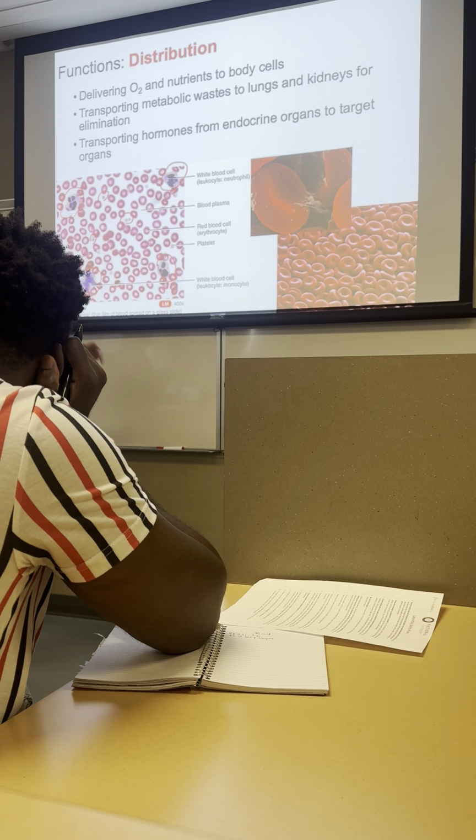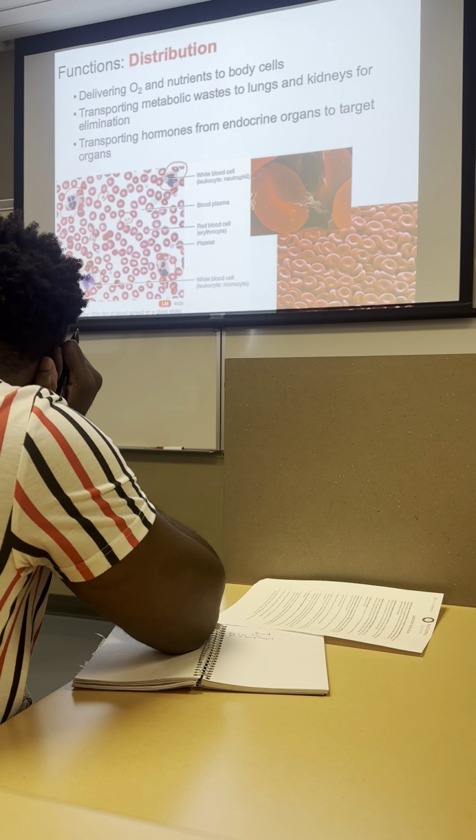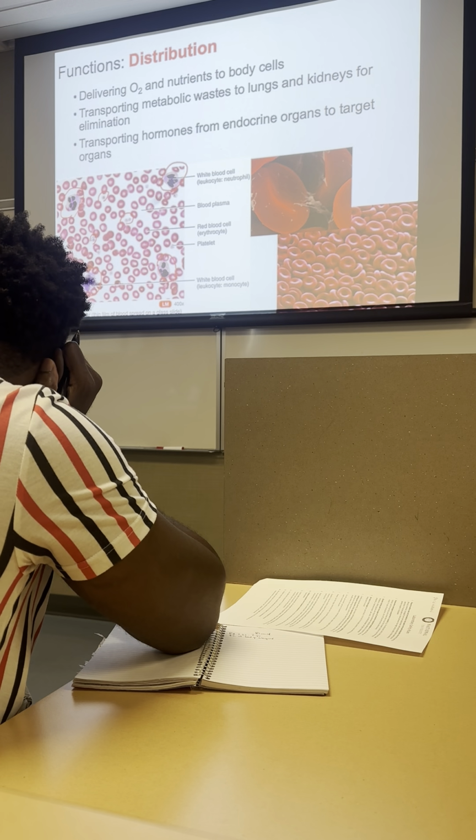Here's a tough question. What's all the white that you kind of see in the background here? What is that? Plasma, okay, that's the plasma. So is plasma living or non-living? Non-living. It's just like the glue that's kind of holding everything together, if you will, correct? Good, excellent, good job.